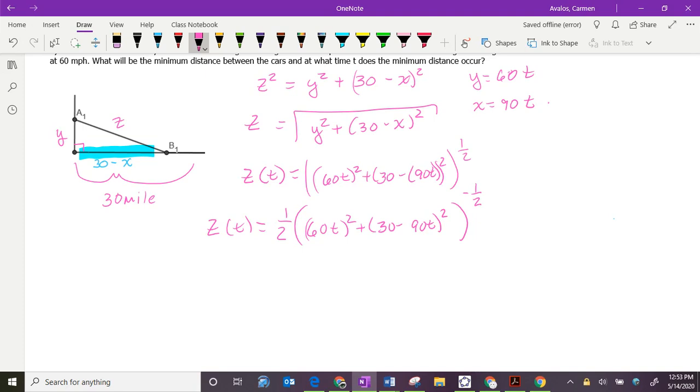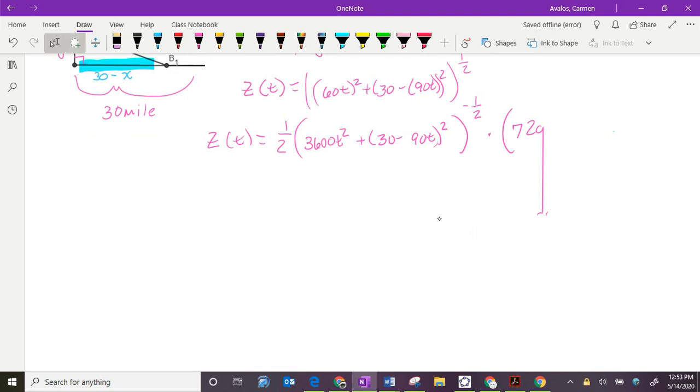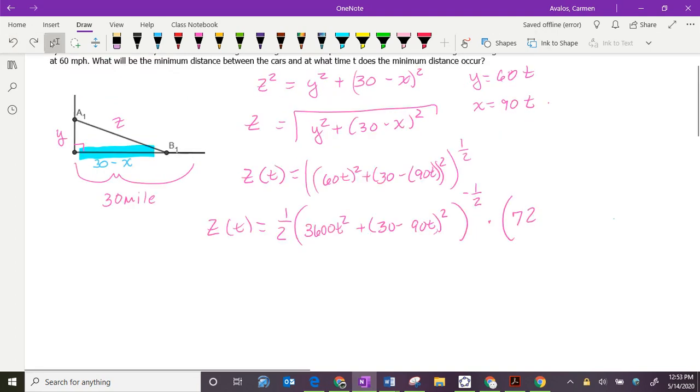And then we have the chain on. So we're going to chain on. We're going to take the derivative of the inside and chain that on. So the derivative of the inside here, instead of leaving that alone, I'm going to distribute that because it'll make it so much easier, less chain rules to do. So here, not so much. This is much easier to leave it this way. This one here would be much easier to have that. So we're going to have that to be 7,200, 7,200 t.